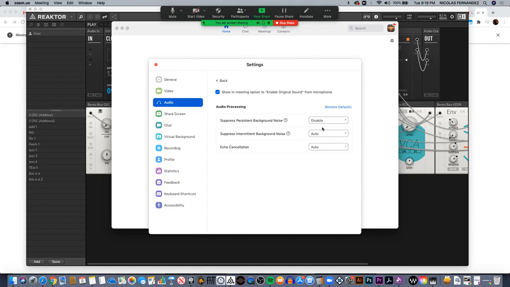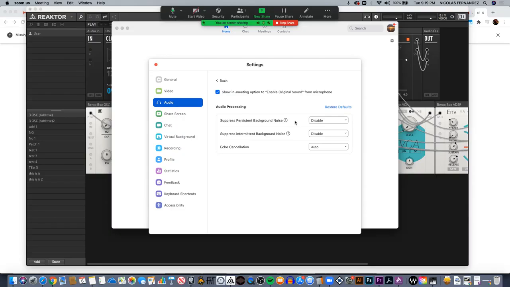But if you disable that, then you're able to hear anything that is in the environment. For example, if I snap my fingers over here, or if I have a fan right here, you should be able to hear that. It's up to you. This is mostly used, for example, in a music class, when one of your students needs to share an exercise on the guitar.